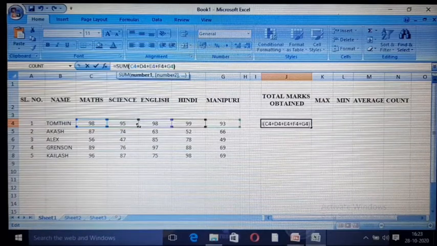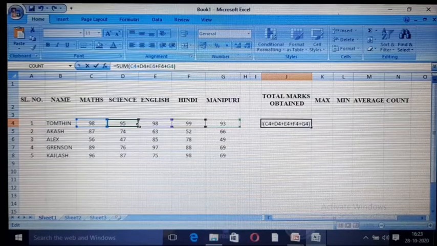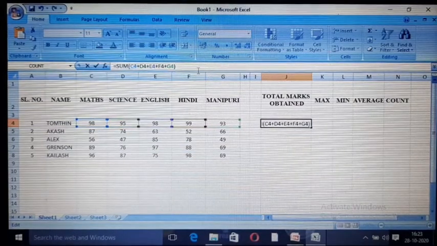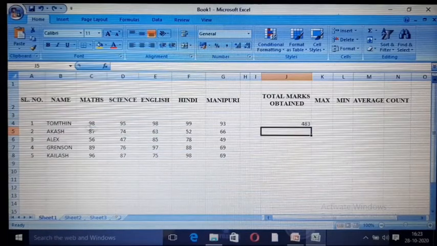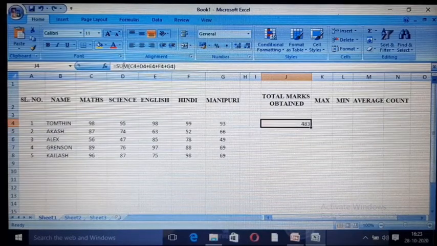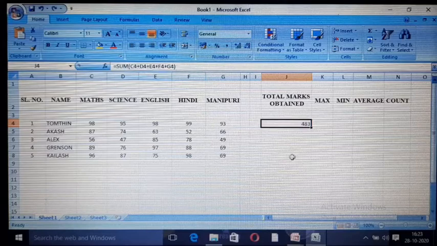Now you close the bracket. Now these are the marks he gets, so you simply press enter. Now the total marks Mr. Tomthin gets is 483.